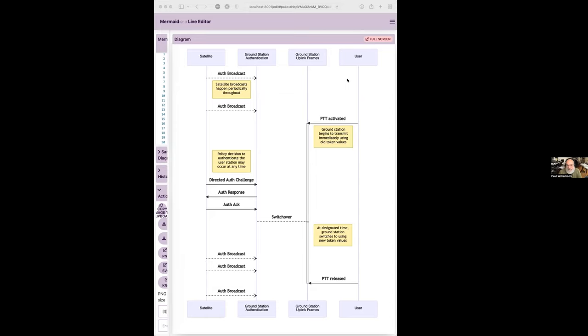That load gets multiplied in the satellite by however many users it's trying to support. It's still within the realm of feasibility, but if it's not, the satellite can always just drop some. It doesn't have to authenticate every single frame. And if you do that, where the token rotates for every single frame, then there's no way to do a replay attack. An attacker could listen to the uplink, even be parked right next to the uplink and hear every single frame. He won't be able to synthesize a stream of frames that looks like the authentic users.